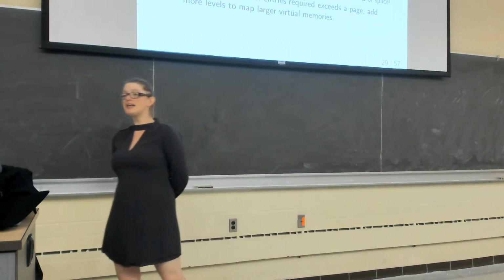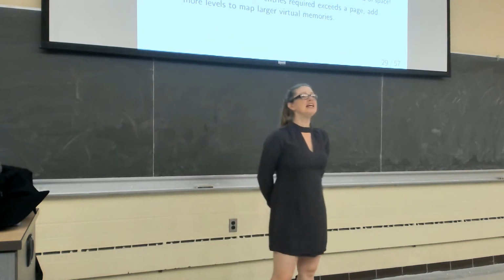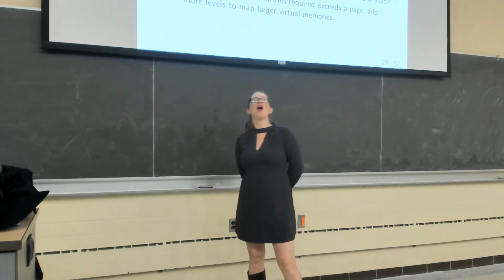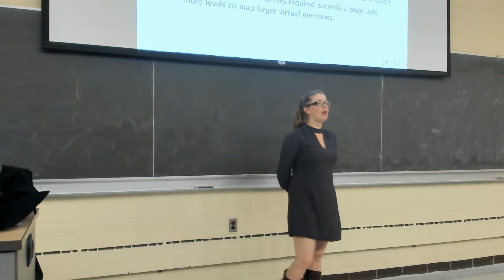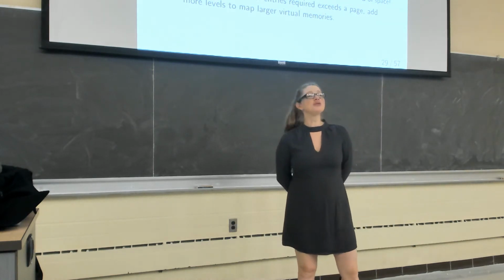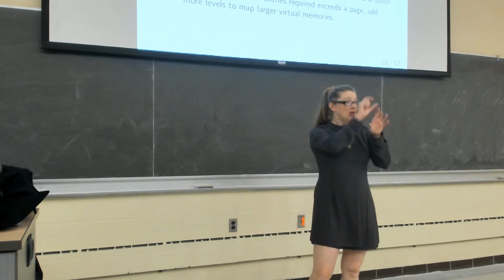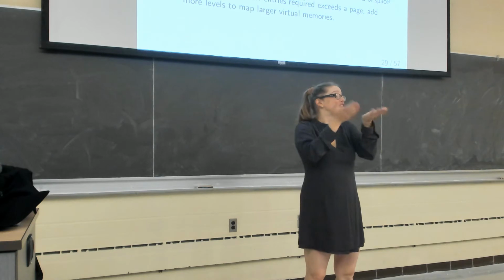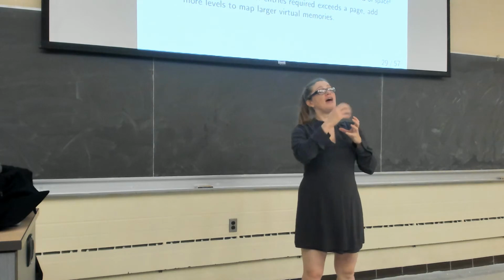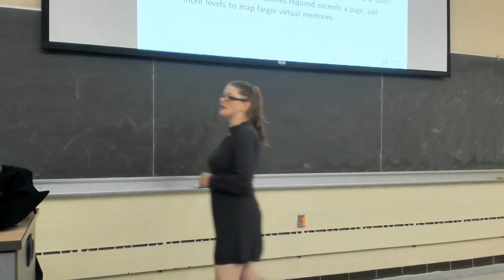With that rule in mind, we can then figure out exactly how many levels we need in order to obey that convention. Now, there's the method that's kind of shown on this slide. So you compute how many total pages of virtual memory there are, and then you compute how many page table entries can I fit on a single page? Which tells you how many entries you can fit on that page. And then after you've done that, you keep dividing how many pages are left until you figure out how many levels there are. Now, there are easier ways to do that, and I'll show you that in a minute.